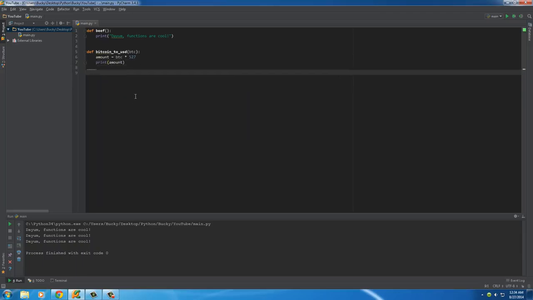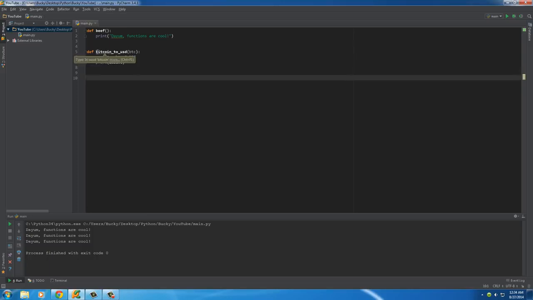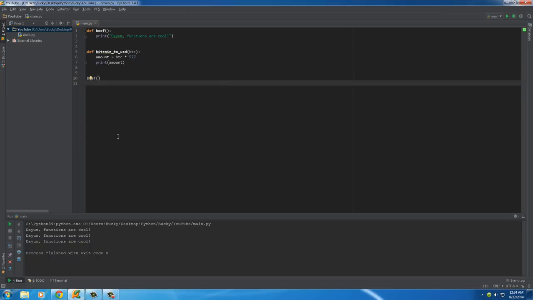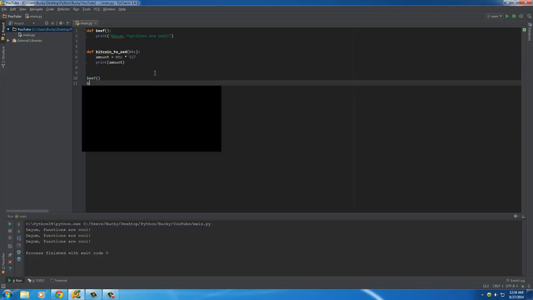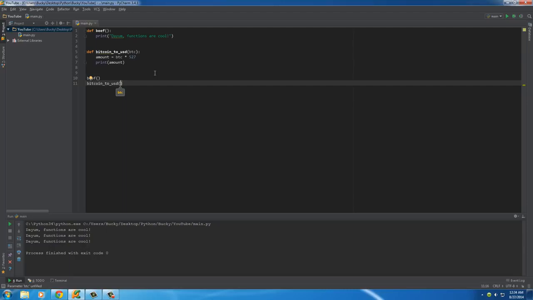Again, in order to use this function, actually let me call beef first so I have something when I post my source code on the forum. So this line is going to call this function. Now this line, let's say we want to see how many dollars 3.85 Bitcoins is. So let me run this and check it out.